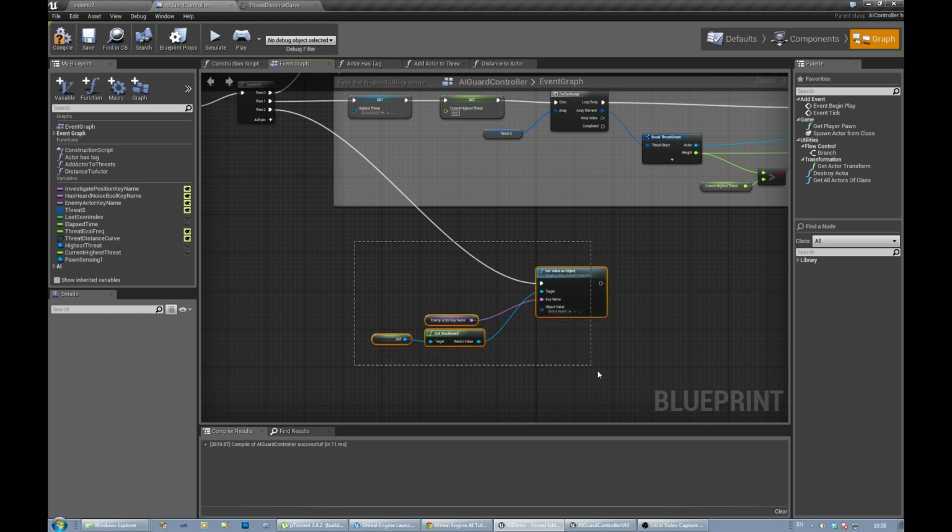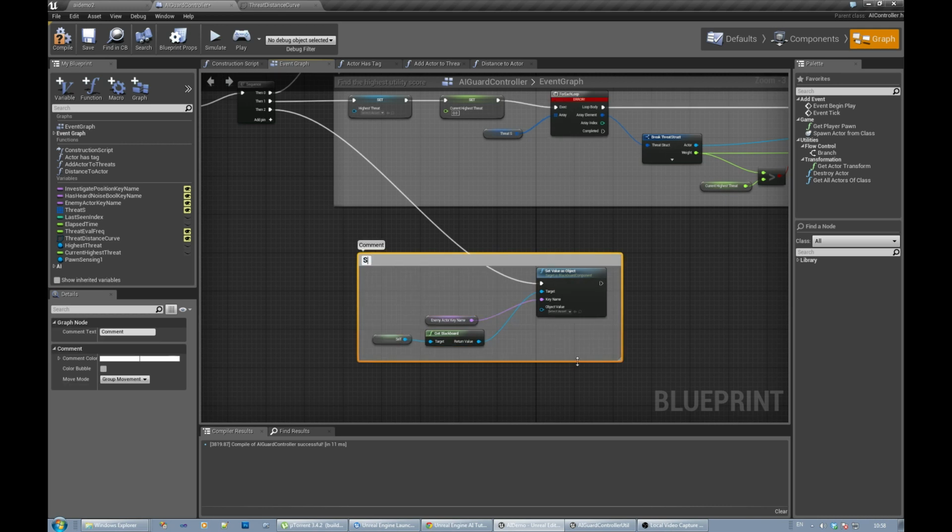So let's just finally comment that bit. Set the highest utility score threat as our current target.